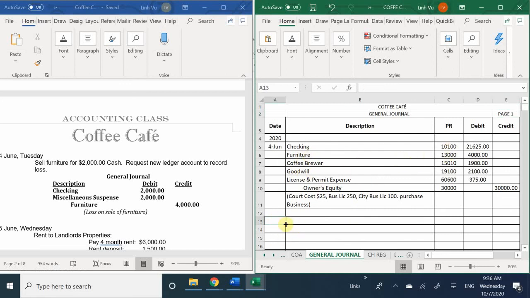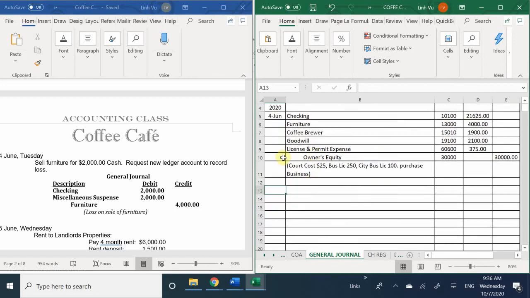So let's go ahead and skip a line because we're doing a brand new transaction. It's going to be for the same day, June 4th. And we're going to recognize it as we received cash, right? In this case, we received cash, but we don't have an actual cash account. So our assumption is we're going to take this money and deposit it in our bank at the end of the day. So here I'm going to write in that I received the money, the cash, and I'm going to place it into my checking account right away.